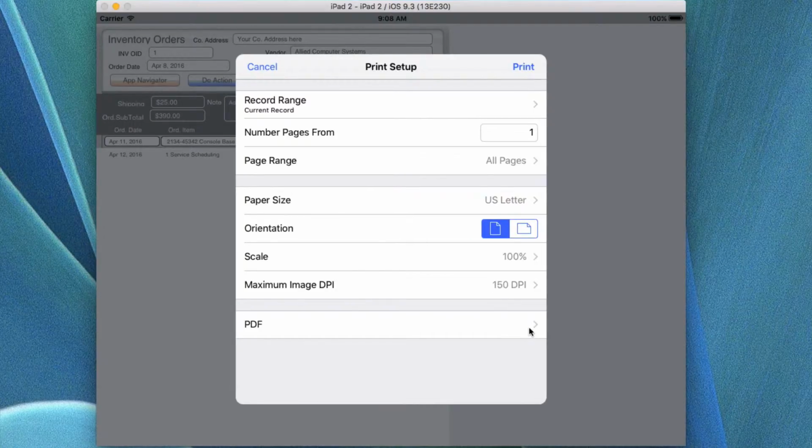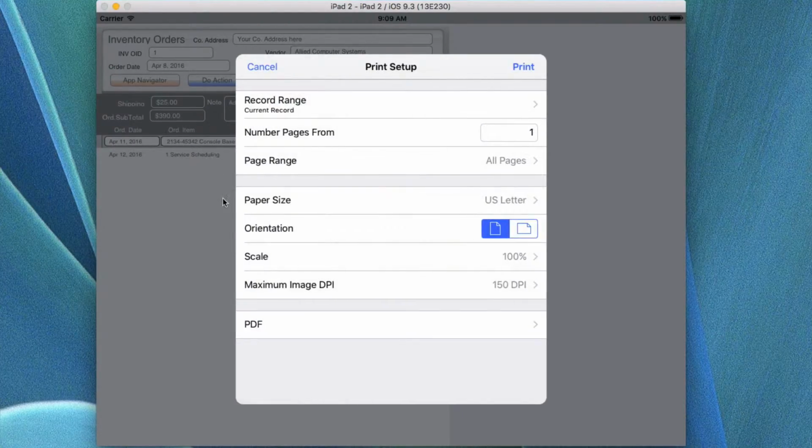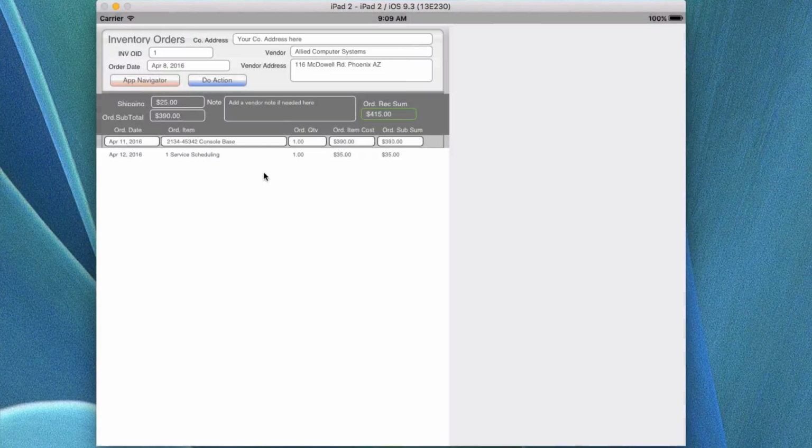And you can also save these as a PDF. When you click here, you can either view it as a PDF, send it in an email as a PDF, or save it as a PDF. It's your choice. So there's a lot of options you have in there. And if you click print, it's going to print right from the screen and go right into the print mode. If you're not directly hooked up, you would obviously have to have a Wi-Fi printer, like an HP printer or something like that, that would print that particular screen record.